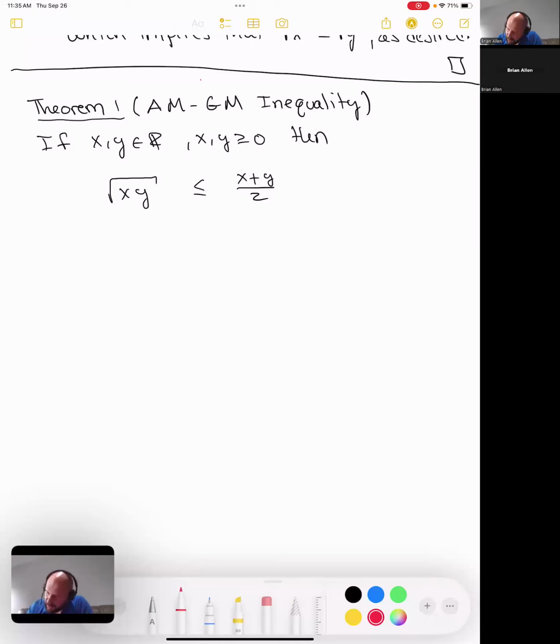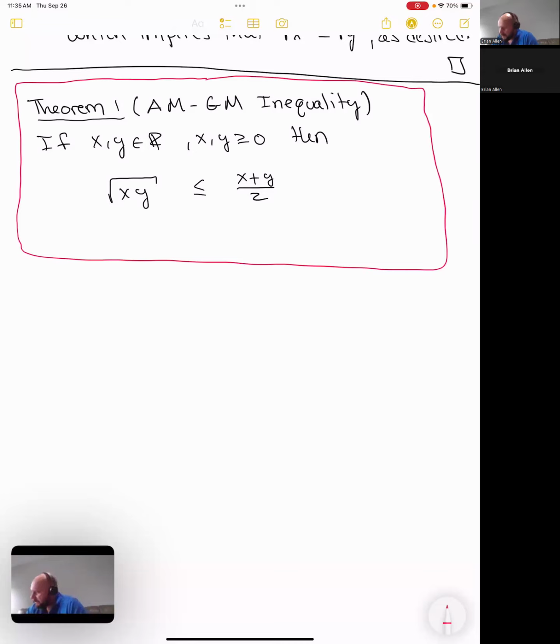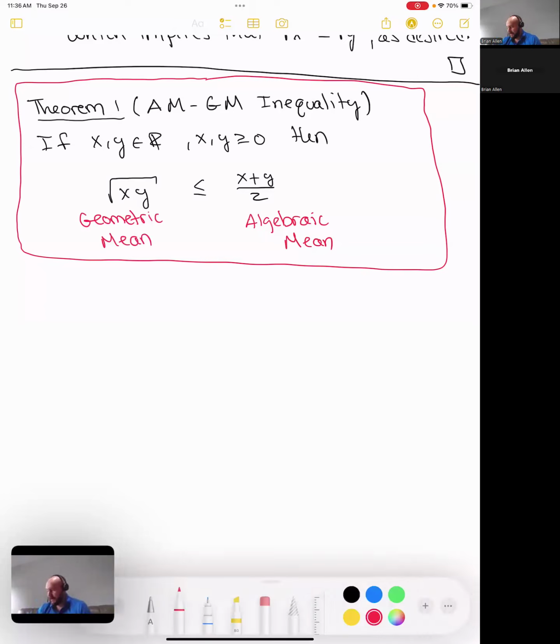which, the one on the right is what we call the algebraic mean, or sometimes we just call it the average. So this is what's called the algebraic mean in this inequality. But on the left, we call this the geometric mean. Now, most likely, you haven't really seen the geometric mean before because it's not as common. In statistics, we use the algebraic mean or the average, right? But let me just remind you of how these two things work sort of intuitively.